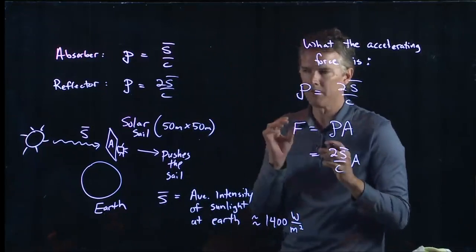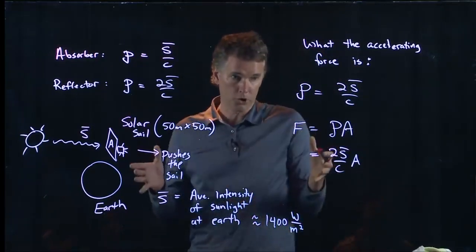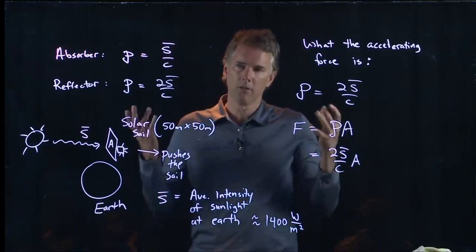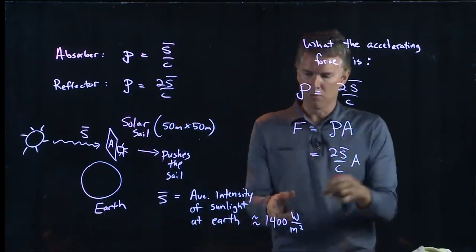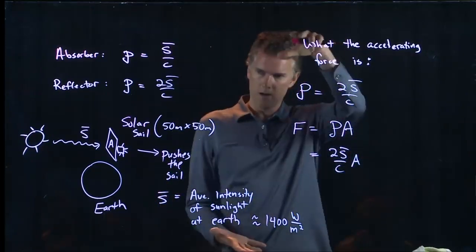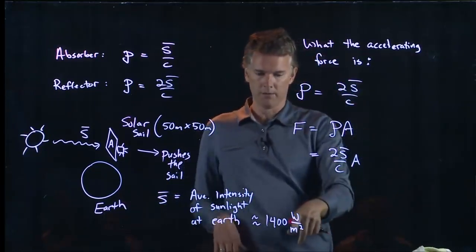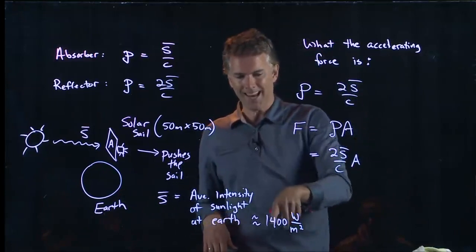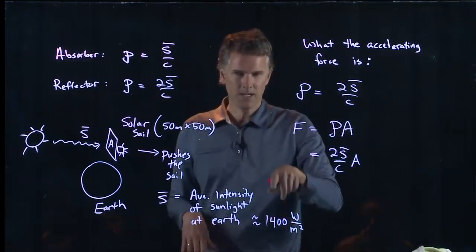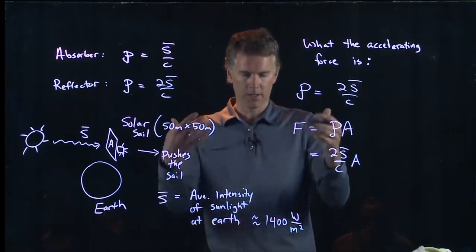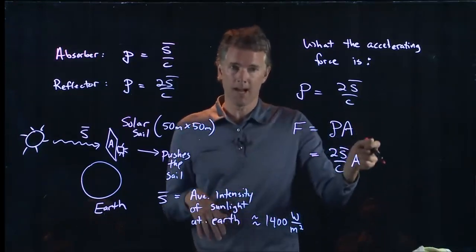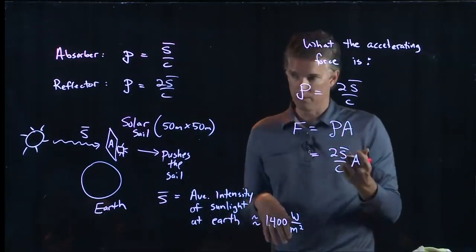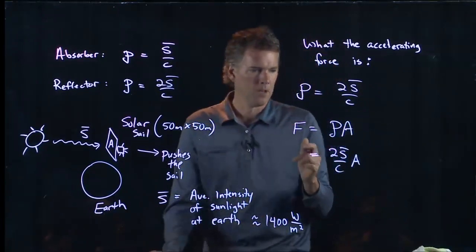You know that it's a big number because when you park your car in the sunshine, you leave all the windows rolled up, it gets really hot in there. Because your windows have an area of like one square meter. And so they're letting in 1,400 watts of sunlight into your car. That's like you put the hair dryer on full blast and left it in your car. It would heat up in there quite a bit.